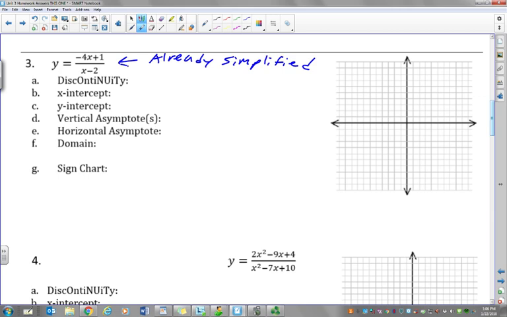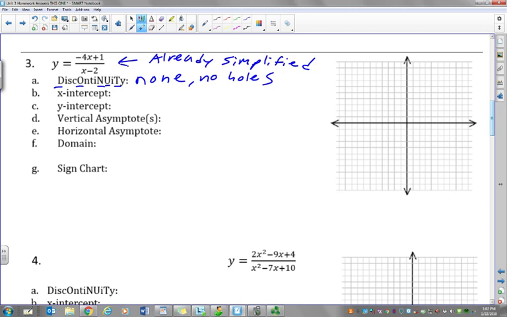Okay. So next, since that's already simplified, does anything cancel? None. There are no discontinuities or no holes. So none, no holes. There's going to be no holes in this graph. That's donut holes. Nice. Okay, so then for our x-intercept and y-intercept, there we go.